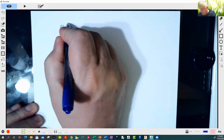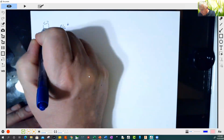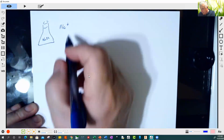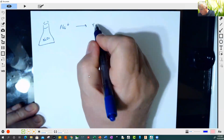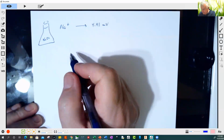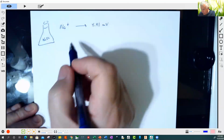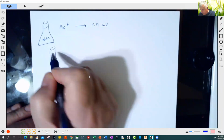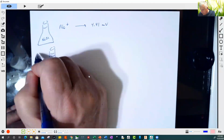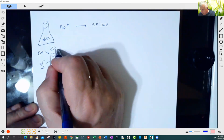So if we have a sodium sample, it's like a beaker with some sodium chloride in it, and we directly introduce this into an emission spectrometer and we get 4.41 millivolts. And we take the same 95 mLs, so this is going to be 95 mLs, this will be 5 mLs, and this is going to be our spike.